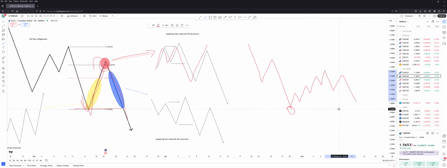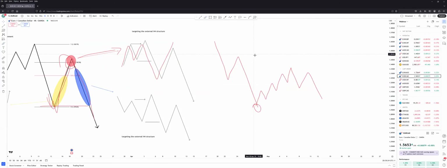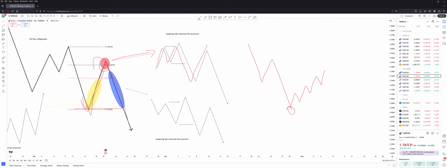And here comes the continuation, because in this movement you can scale into other opportunities, because you know that the 4-hour is lining up with the 50-minute, or to be more precise, the 50-minute is lining up with the 4-hour. So the confirmation, the market structure shift, has already happened. Price is moving in the bearish direction again on the lower time frame and on the higher time frame. Most likely this external low will be broken.